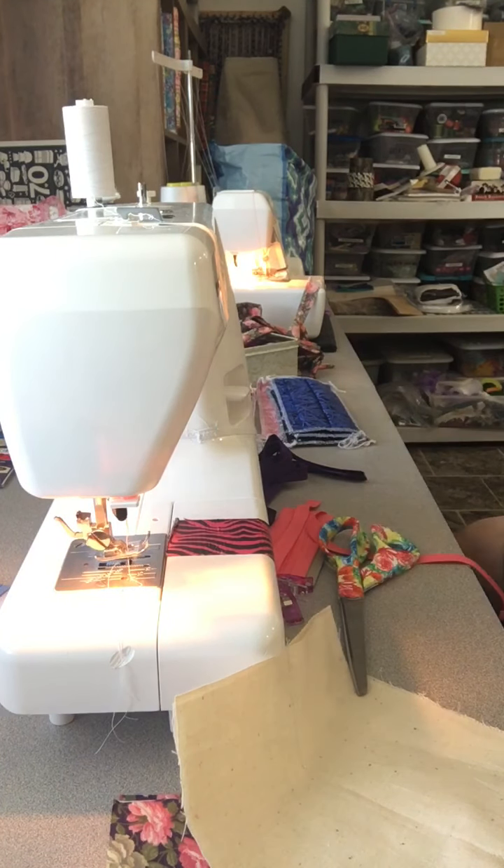Now the next thing I do — I want my flowers to be right side up. I try not to use pins because every hole you poke is a potential place for something to get in. So I'm just making two pleats here. The three-pleat thing I couldn't quite do. And then I just clip the ends and clip it in the middle so that when I go down the side, you can see that slot. I'm going to actually re-do this one so I can see where the slot is, because somebody who receives this may not realize there's a place to put a filter in.